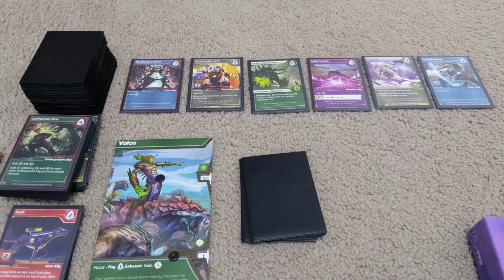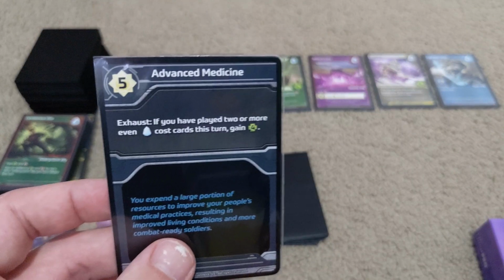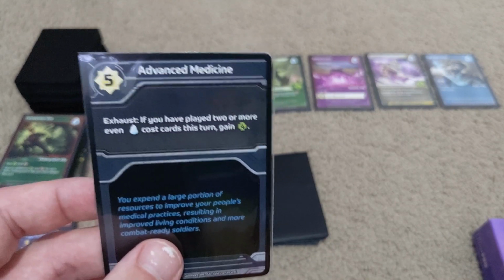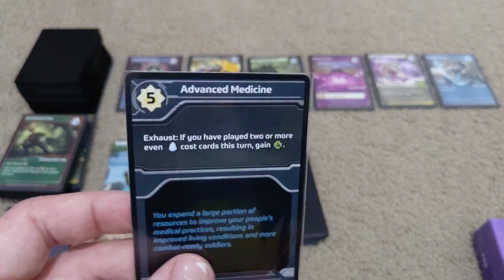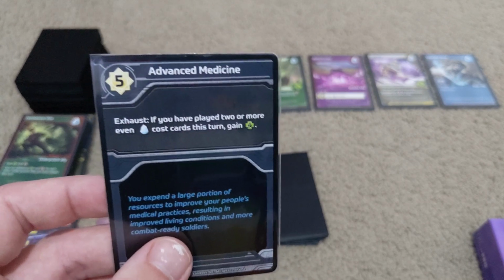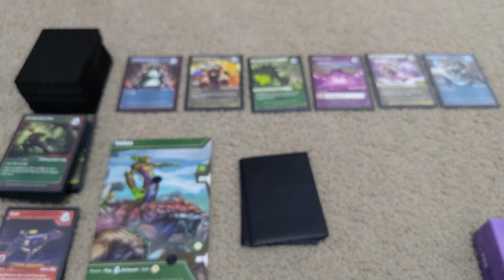But what really brings this expansion to a head is the destinies. Now, I have to apologize here because these sleeves that I've got these in are terrible, and it's probably going to be incredibly shiny on camera. But here's a destiny. A destiny is something that you can get as soon as you hit 5 experience. You don't have to take it immediately, but you can choose to take it as soon as you get to 5. And they will give you some extra abilities.